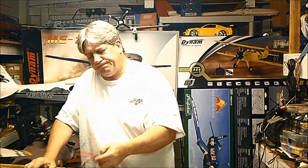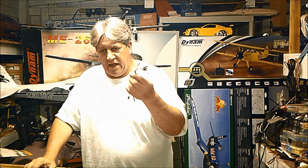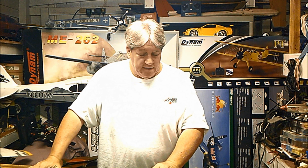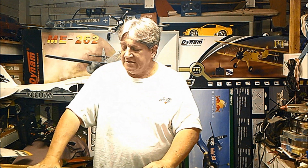But the light controller with all the light control options of the blinkings and solids, it's just wonderful. Very happy with that. Dynam really stepped up the game there. So yeah, the PT-17 flew fantastic. I'm expecting the exact same thing with this.